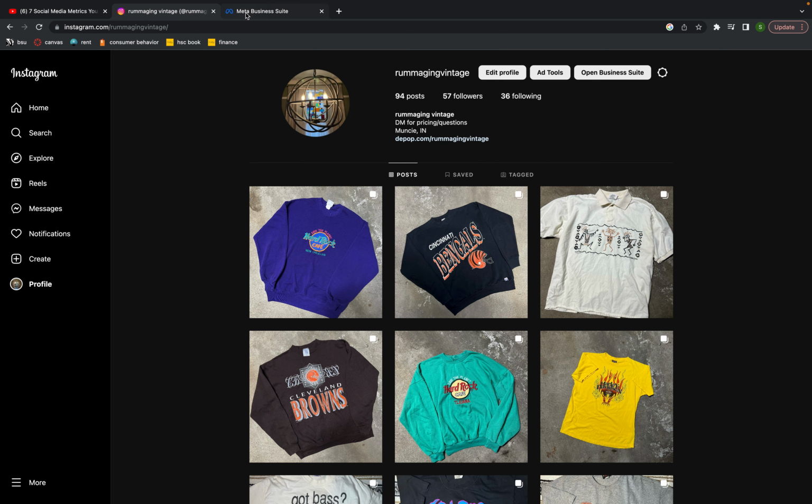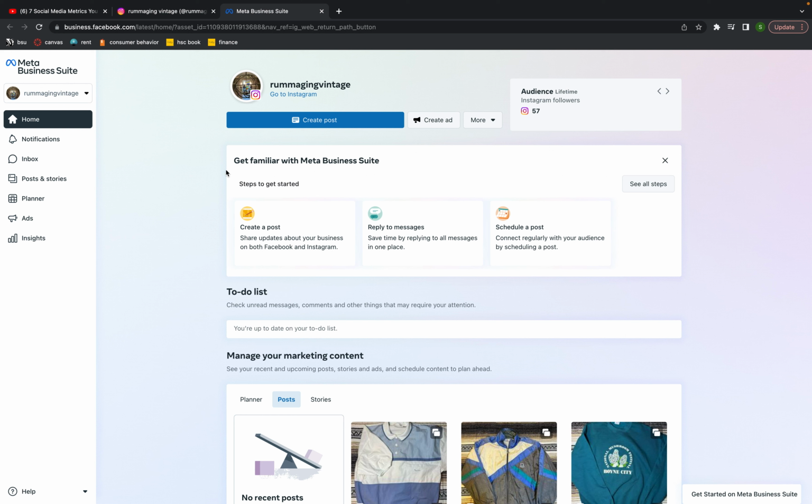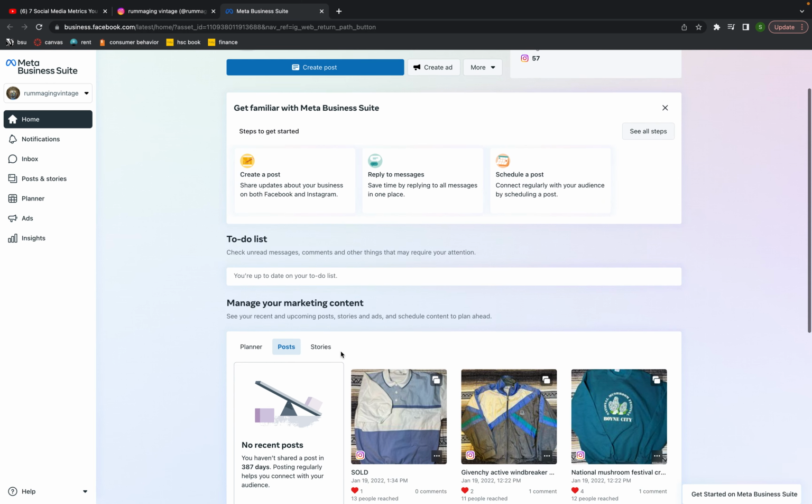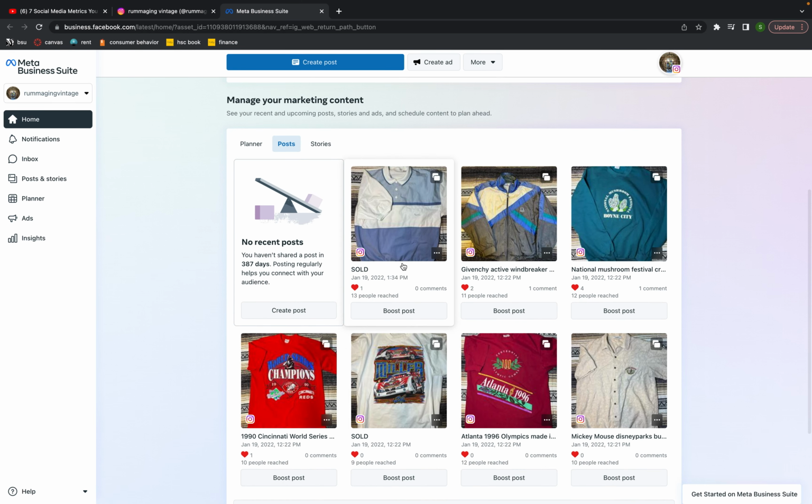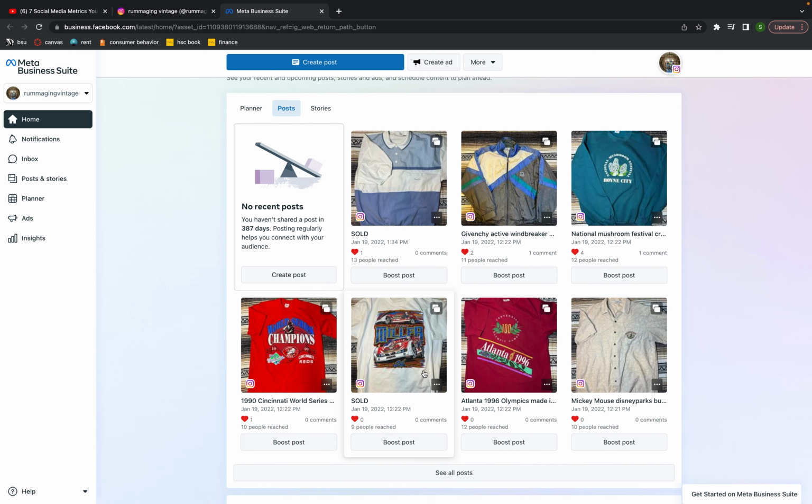Well, now I'm going to go in depth a little bit on, in particular, Facebook and Instagram. I'm going to use their Meta Business Suite. So I'm going to show you how you can track some of those metrics using this. So this is what the page will look like once you get here. This is just an old account that I don't use anymore that I'm going to use as an example for this. You can see your lifetime audience up here, and you can also see your trends for the last 28 days, how much reach you have. If you scroll down here, you can see each post, and you can see your activity on each post and your engagement, how many people you've reached, how many likes you've received, how many comments.